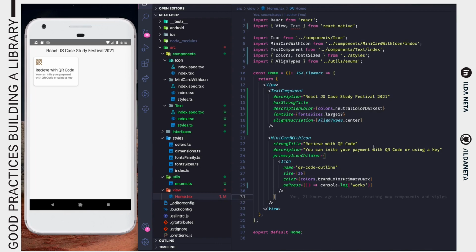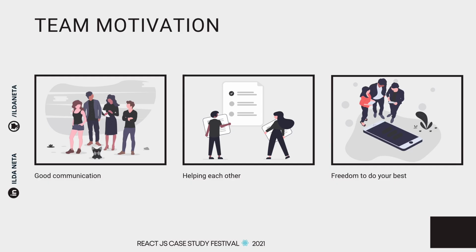Lastly, we adopted another good practice, which is to use the JSX.Element return instead of React.FC. So these are the good practices we utilize.